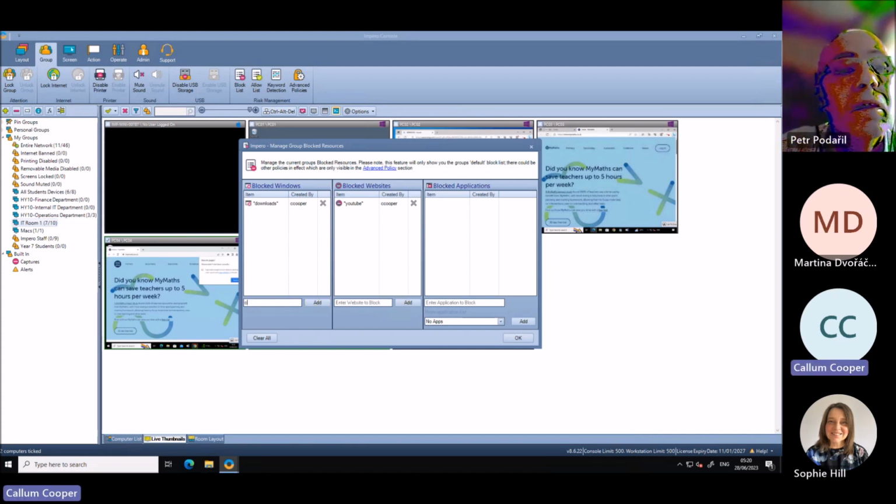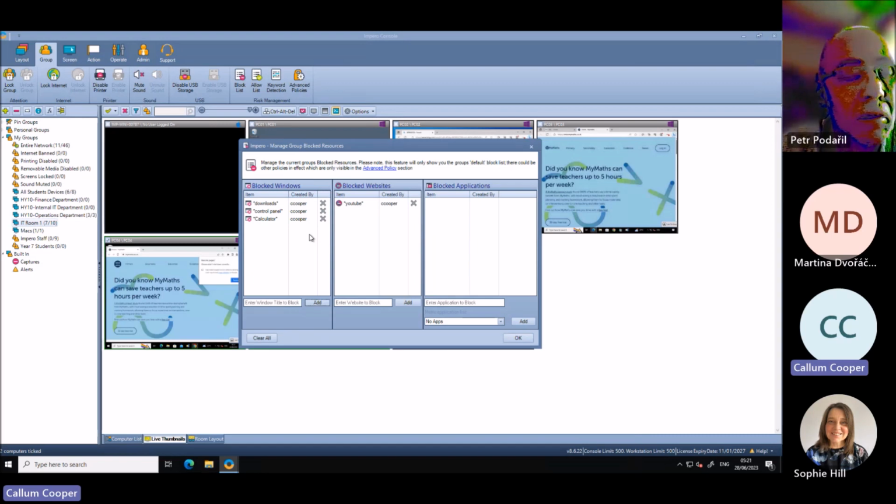So I could restrict my students from accessing the downloads folder, the control panel, maybe the calculator application as well, in addition to websites. So anything you want to restrict, you can add in here nice and easily.